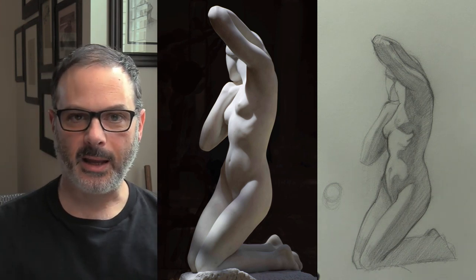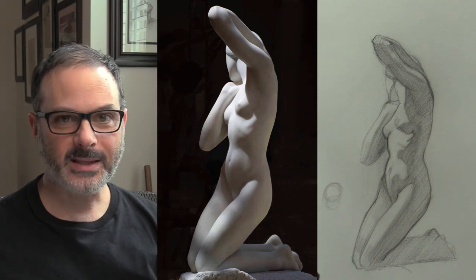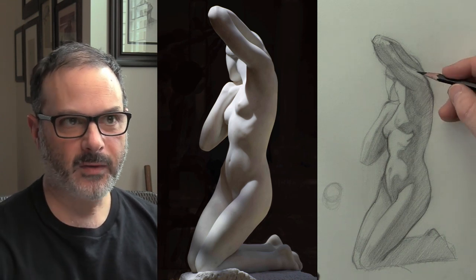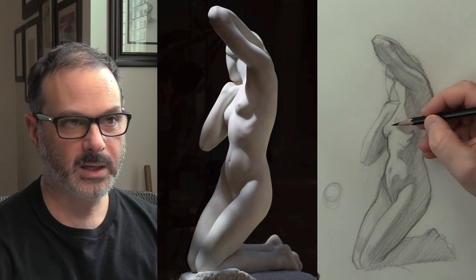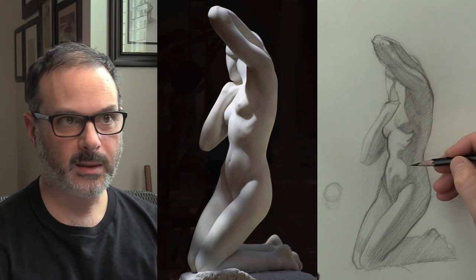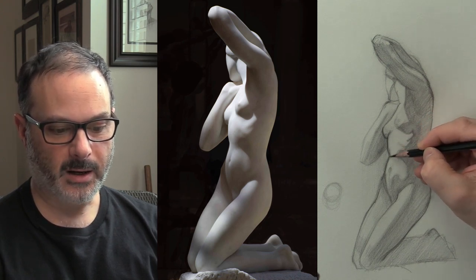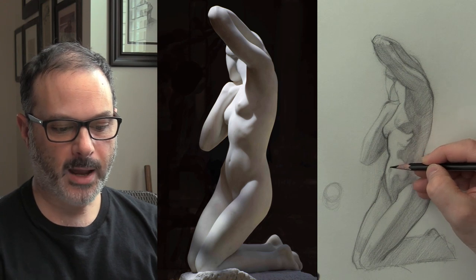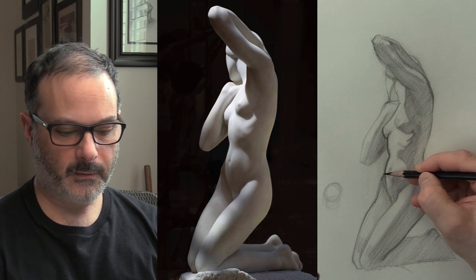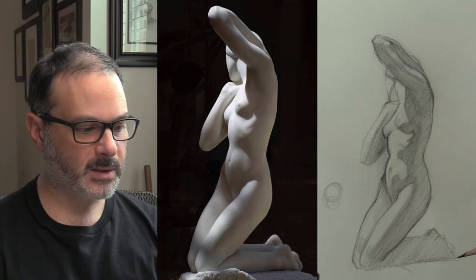What I'd like to do one day is bring one of these drawings into Photoshop and actually paint it. I think that's how I would show you the brushes and the blending. I do have that one course, Ileana, on the website, the digital painting course of the figure. Basically the way that I digital paint is I digital paint like I'm drawing. I don't use a lot of fancy brushes, but you might want to watch that course in the meantime. It's an older version of Photoshop, but it works because the brushes are still the same.